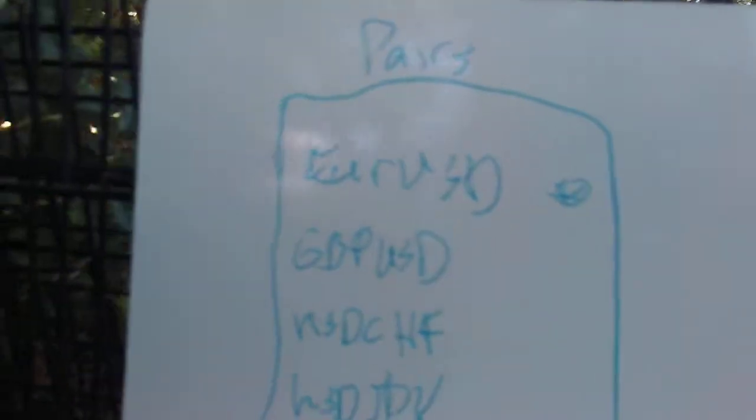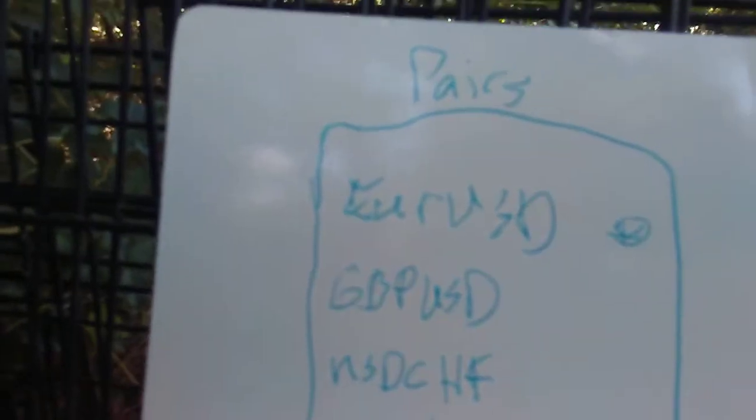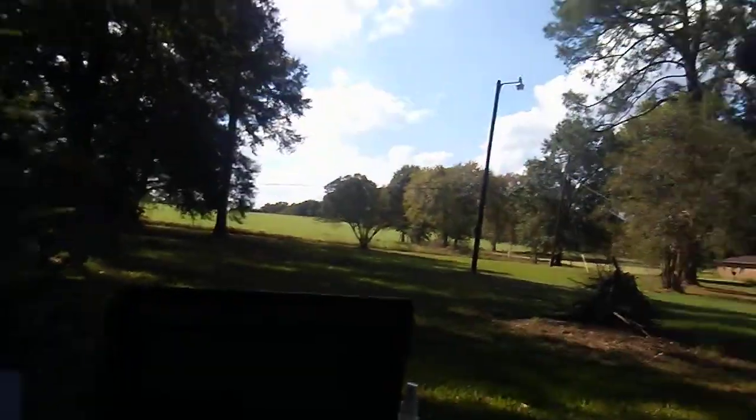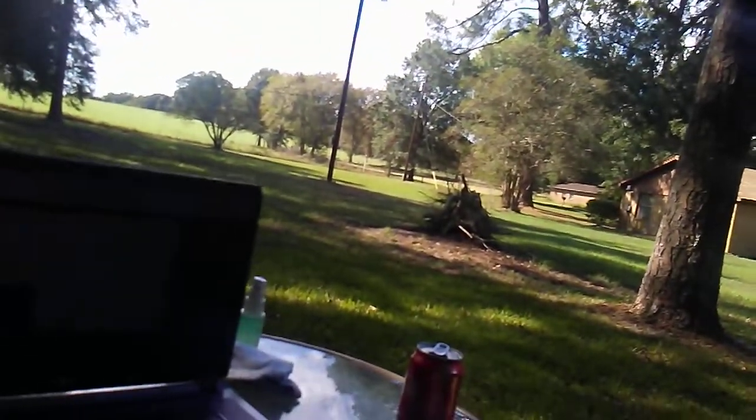Okay, you've got your pairs. Here's what we're going to do: click Euro USD. Okay, today there was a news release. It was the PMI for the United States. Okay, and it really took a nosedive. Let me show you on the DXY. The DXY is pretty much the value of the dollar. It's the dollar chart, okay? And this is what happened when the news was released today.